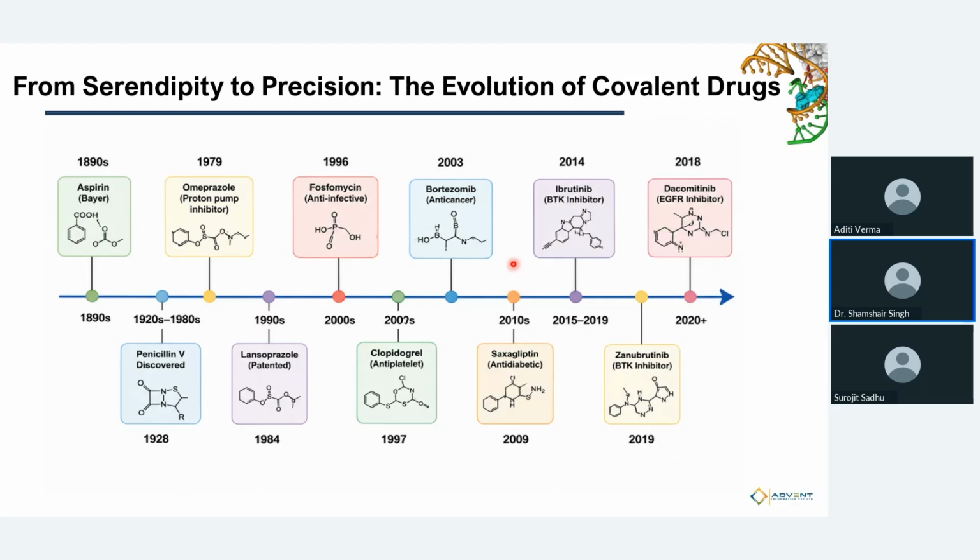The very well-known covalent inhibitor for COVID is Paxlovid, approved in 2021. This is a targeted antiviral medicine developed to treat COVID-19 by blocking the Mpro protease, which is essential for viral replication. It forms an irreversible covalent bond with the catalytic cysteine in the protease, providing strong and selective inhibition while minimizing off-target activities. So this is how this complete journey has been going on till today.